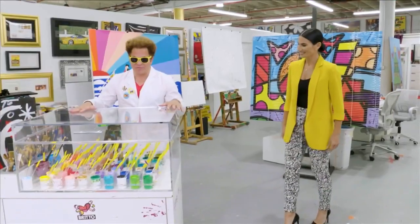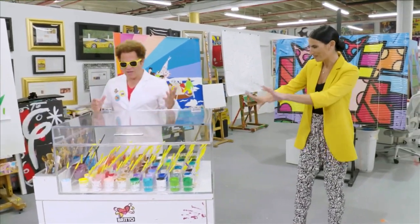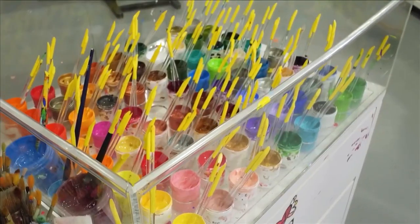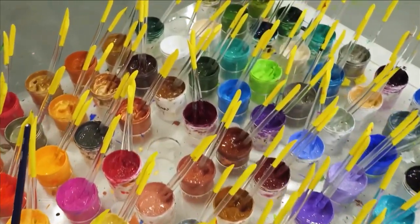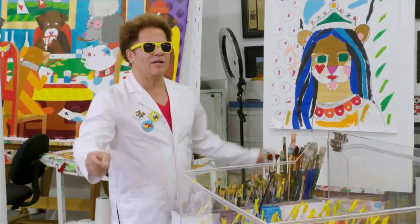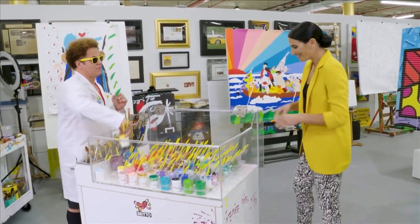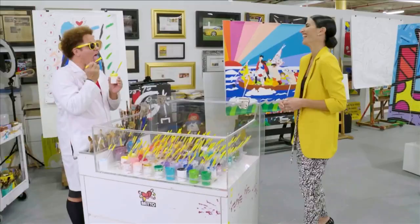This is my favorite. It's like a candy bar. This is cool, by the way. Yeah, because this is like in cases, everything keeps it fresh. For my paint, you have to open it like this, and then I go one by one, and it's like I'm doing the color selection. Let's say this piece here, when I was doing the color selection, I was coming over here and picking up the colors. Let's say this red in here, or this favorite color, this is my favorite. Everything is so neatly organized, too. Yeah, it's so delicious. Sometimes I feel like eating it.